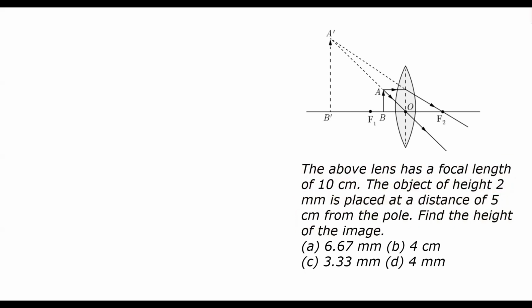First thing that I can see here, that we know here the focal length. And as you can see, it's a convex lens. And in case of convex lens, we take f as positive. So it's going to be positive 10 centimeter. The object height, right? Height of the object is denoted by h, and this time it is 2 millimeter. Well, you should know that there is no need to convert these into a single unit. Just that you have to remember that u, v, and f should be of same unit, and h and h dash should be of same unit.